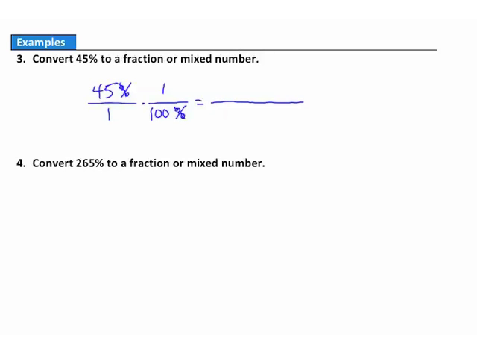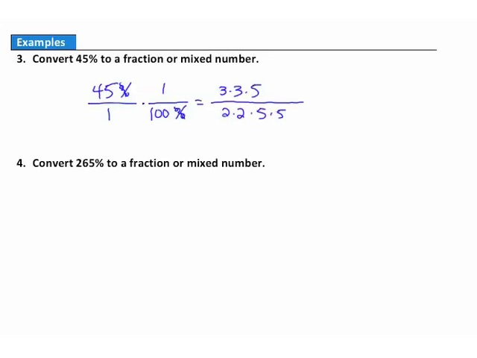First thing I'm going to do is factor this. So looking across the numerators, I have 45 and 1. Well, let's factor 45. With 45, I'm thinking 9 times 5. Well, 9 is not prime, so I'm going to write that as 3 times 3, and then times 5. Times 1, I'm going to leave that factor out. Now let's go to the denominator. 1 times 100. Well, that's still going to give us 100. So I'm just going to factor 100 in the bottom. I'm thinking 4 times 25. 4 is not prime, so I'm going to write that as 2 times 2. 25 is also not prime, so I'm going to write that as 5 times 5.